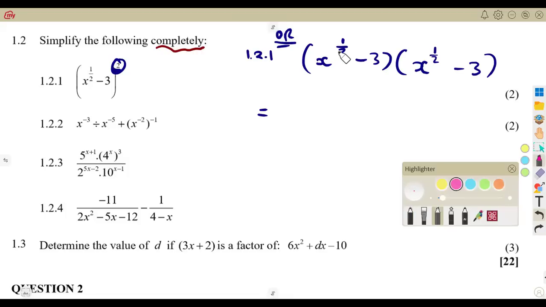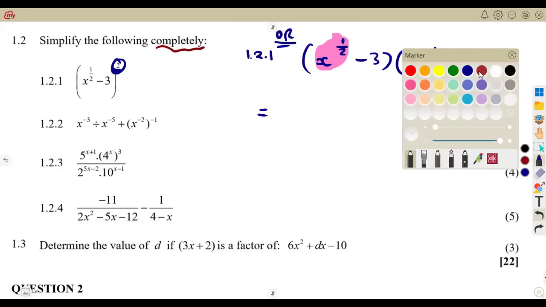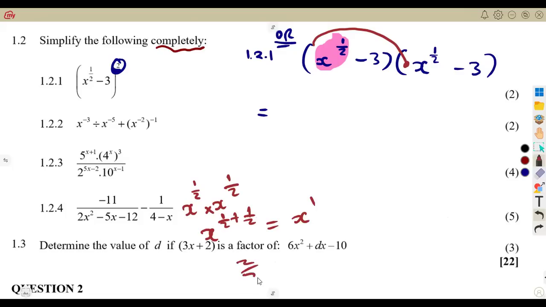Let's consider the first term. So this term is going to expand everything in the other bracket, meaning to say x to the exponent of half is going to multiply x to the exponent of a half. What are you going to have? Remember, if you're multiplying, the bases are the same. You add the exponents from your laws of exponents. So that will be x to the exponent of a half plus a half. And what is half plus half? That is a 1. That is the same as 2 over 2, which will give us a 1. So meaning to say we are going to have x. x to the power of 1 is the same as x.